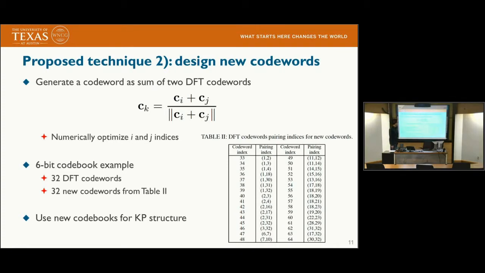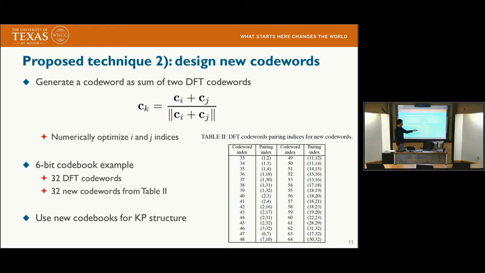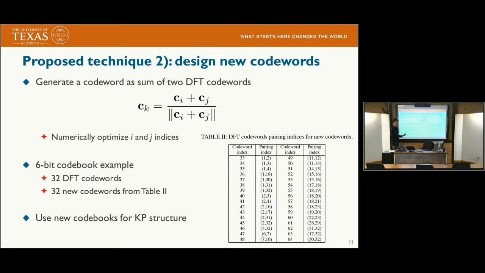In the second proposed technique, we design whole new codewords. Specifically, we generate a codeword as a sum of two DFT codewords and numerically optimize the indices i and j. For example, we can construct a 6-bit codebook consisting of 32 DFT codewords and 32 new codewords. In this table, the 40th codeword is the sum of the second and third DFT codewords with proper normalization. Again, this technique aims to quantize V_1 and U_1 more accurately, but the base station still performs the Kronecker product to get the quantized channel.